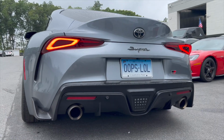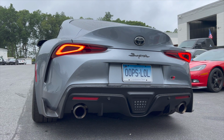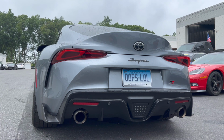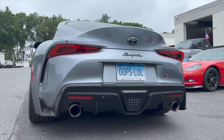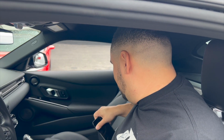It sounds great. So let's see what it sounds like now, and then we'll compare and contrast. You dig? Yeah, let's do it. It's gonna scream. So we got the B58 going in and getting some work done. Let's do it, Fudge.